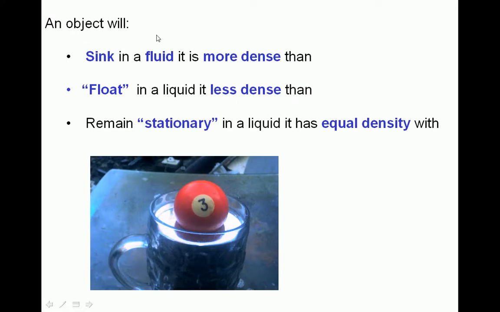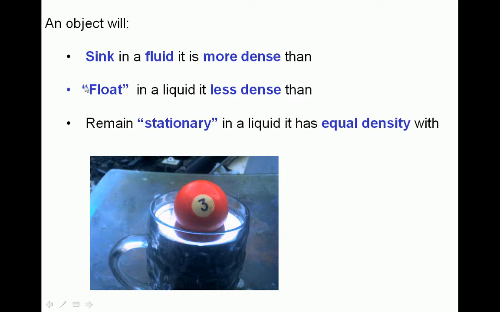Density is an interesting property from a scientist's point of view, because it tells us about some interesting physical characteristics of an object. As we did in the lab, you'll know that the density of a liquid and a solid placed in it are related. For example, an object that is more dense than the fluid it is placed in will sink. Bloop. An object that is less dense than the liquid it is placed in will float. By float, I mean it will actually sit on top of the liquid. It won't penetrate the liquid at all.